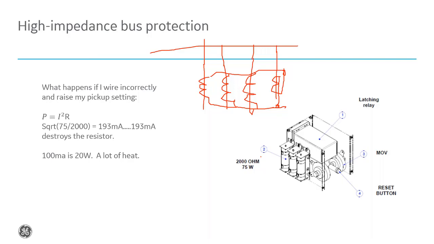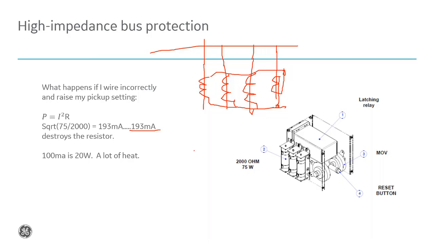What's happened more than once is that the switchgear arrived in the field, they picked up a load and immediately started a big motor, and it immediately tripped. So they decided to change settings. In each of these instances, they increased settings until they got it to stop tripping. Well, 193 milliamps is the point where you start to destroy the resistor. You're at the 75 watts that the resistor is rated for. And even at 100 milliamps, you're dissipating 20 watts of heat.